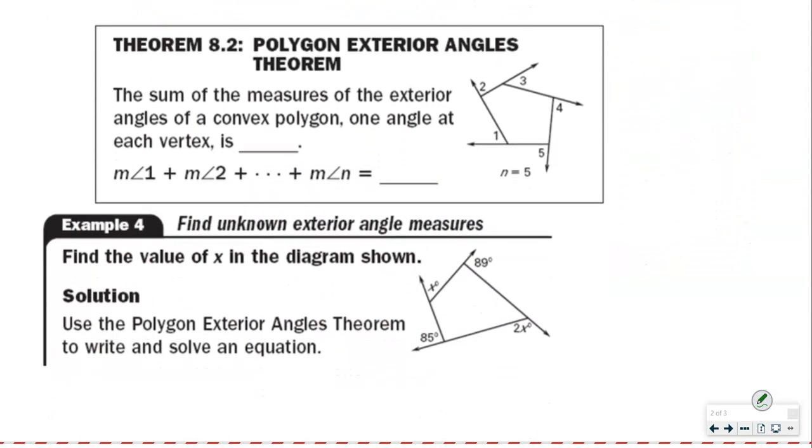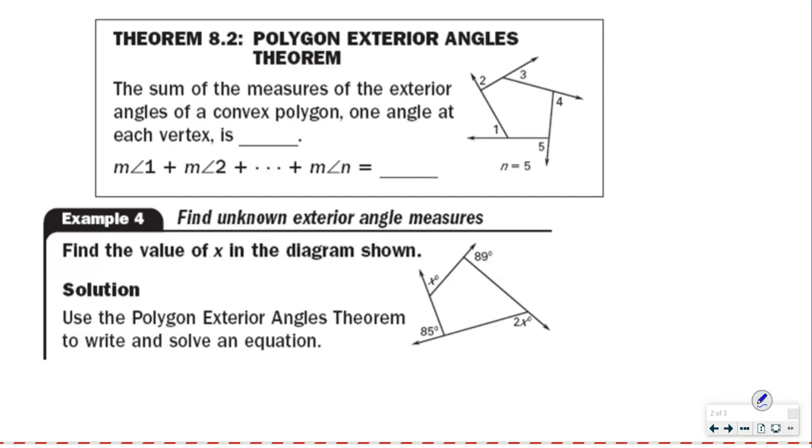All right, next we're going to look at the exterior angles theorem. And this is that the sum of the measures of the exterior angles of a convex polygon, with just one angle at each vertex, is 360. So all of my exterior angles here will add up to 360. And you can see how we're forming these exterior angles. We're extending one side out a little further to be able to make an angle on the outside. Now, whichever direction we go, we've got to do that on all of them, and just one exterior angle at each vertex. Because I could extend it this other way too, if I didn't specify that I can only have one. So you can only have one exterior angle at each vertex.